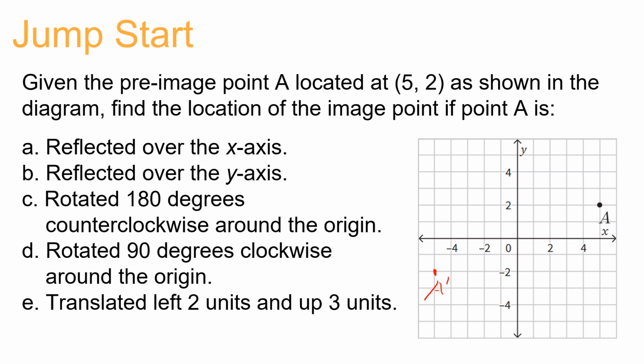And you can also ask, isn't that the same as 180 clockwise? Sure is. All right, let's do one more rotation. We're going to rotate it 90 degrees clockwise. Oh, I didn't even go counterclockwise. We went clockwise that last time. Oh my goodness. Learn to read a clock. 90 degrees clockwise puts it here. So this is for D. 90 degrees clockwise puts it there. Now if I go back to C, 90 degrees counterclockwise would put it there. So 180 degrees counterclockwise puts it there. Let's talk about clocks for a second. This is clockwise. This is counterclockwise. Okay, we're good.